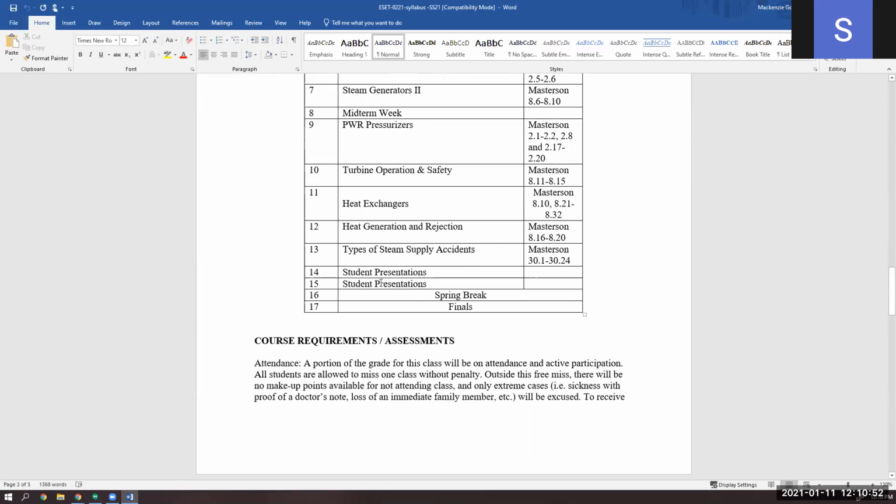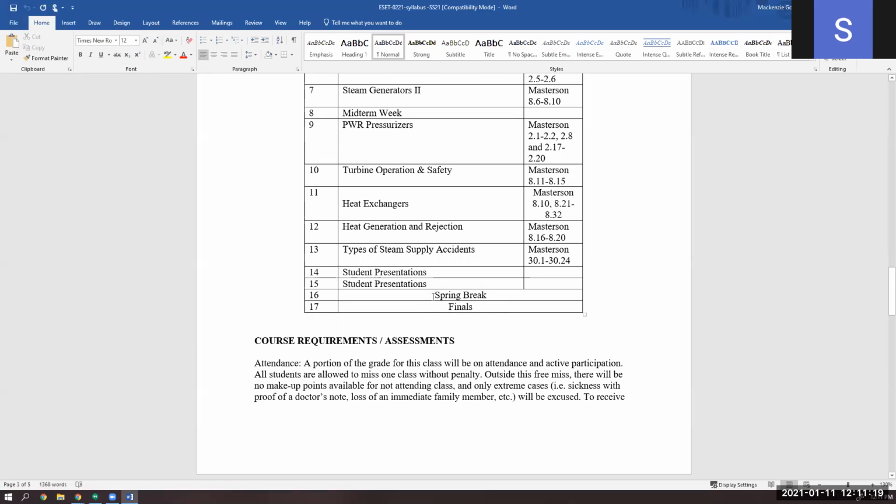And then in the last 2 weeks, we're going to have student presentations. So I'll give you guys some reminders throughout the semester as we start working on these. But if in one of these topics there's something that really interests you, be thinking about the fact that at the end of the semester, you guys are each going to have a short presentation to give on a topic covered in this class.